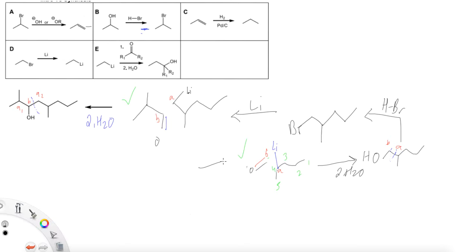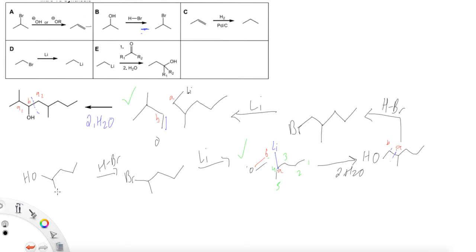Now, I draw another backwards arrow, make sure it's not going forwards, make sure we're going backwards. And I put Li on the arrow. My lithium becomes a Br. Again, just writing it a different way, don't be confused. Oh, good, my lithium becomes a Br, right? Then I use HBr. My Br becomes an OH.